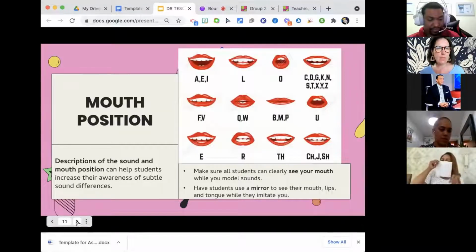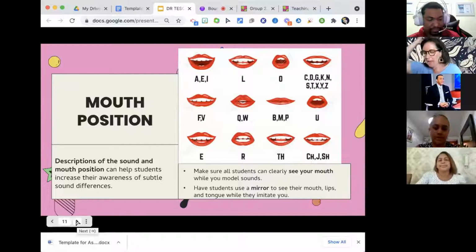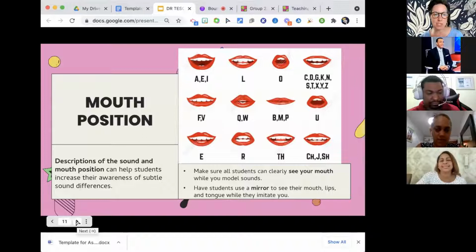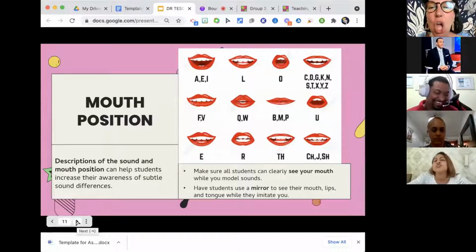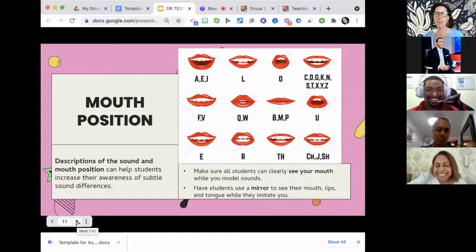Okay, mouth position. Mouth position is extremely important. You cannot pronounce the word without the mouth in the right position. A really good thing to have, along with your tissues, is a mirror. With a mirror, you can look to see your mouth position. You can also look at yourself on Zoom. Get really close. Maybe I have something in my tooth, so that's not going to be good. But yes, get close and take a look.